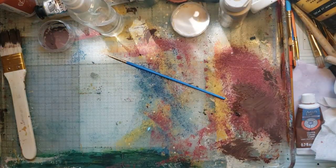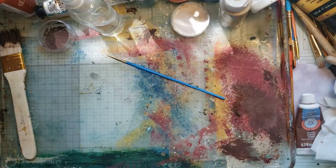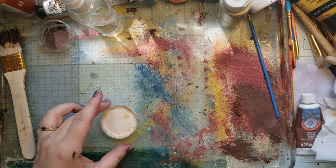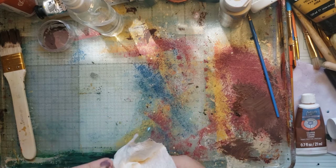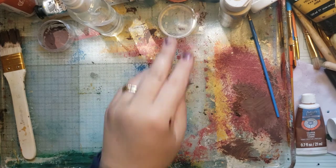So that may end up as collage. This is what they mean when they say fodder. That's one of the things they mean. It might not be something super useful, but find a way to use it. All right, I did not like how this gold came out, and now it's starting to separate weird. I had some white watercolor in there, and so when I added the gold, it took away some of it. It made it more like a yellow than a gold.